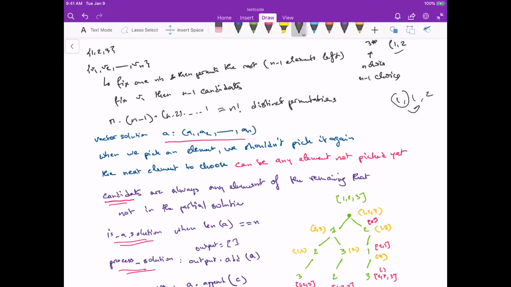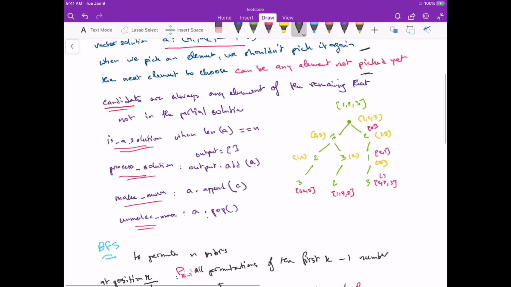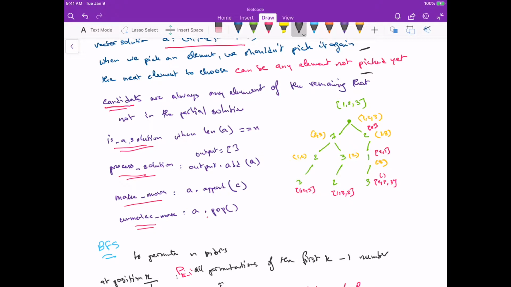But with our construction of candidates from the previous problem, we can't do that anymore in the new problem. But everything else is the same. We find the solution when the length of our partial solution becomes equal to n, which is the length of the permutation that we are looking for. And processing the solution is just adding it to some output array or output list.